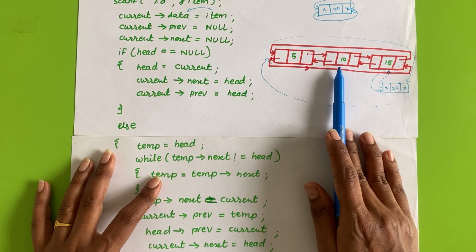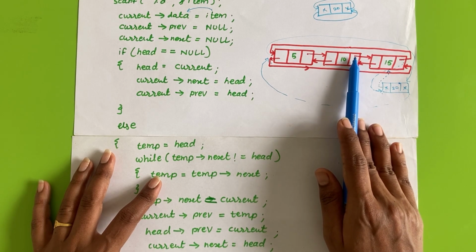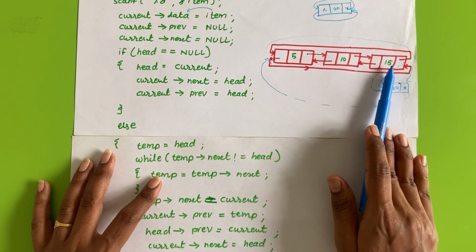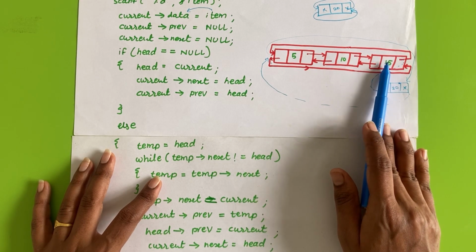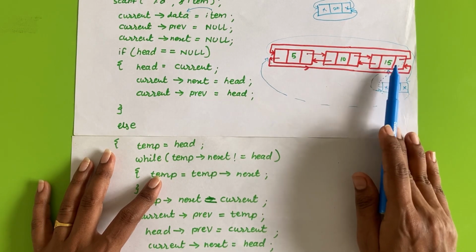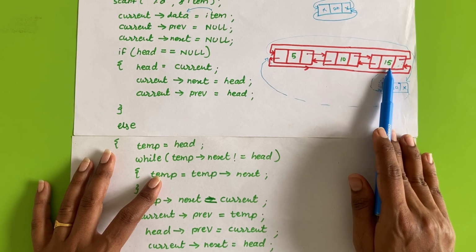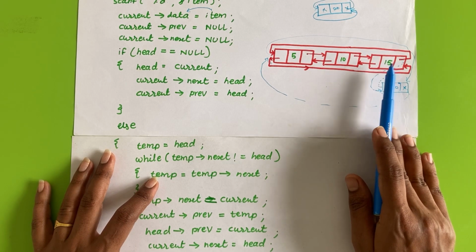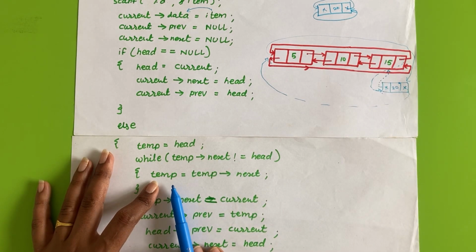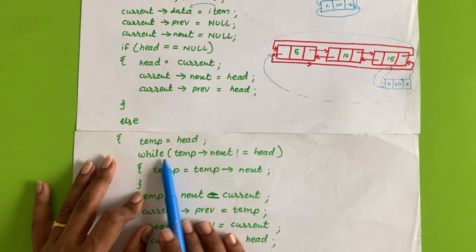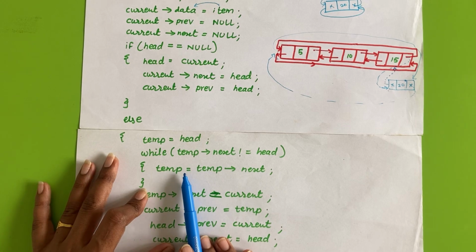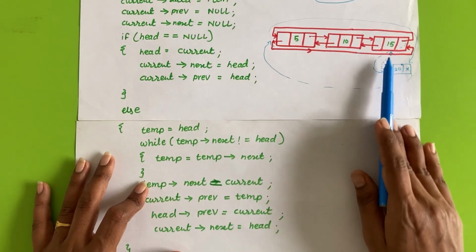So now this will be my temporary node, but its next field is again not pointing to head node, so again I have to update the temporary node to the next node. So this will be my temporary node. Now it will check that the next field is pointing to the head node, that's why this is my last temporary node. So after a number of iterations, I have got my temporary node as the last node of the linked list.